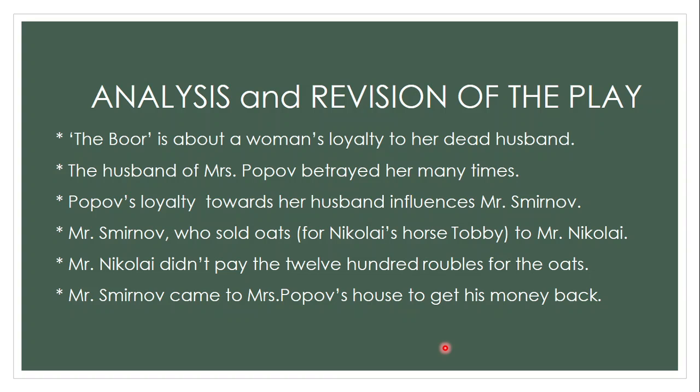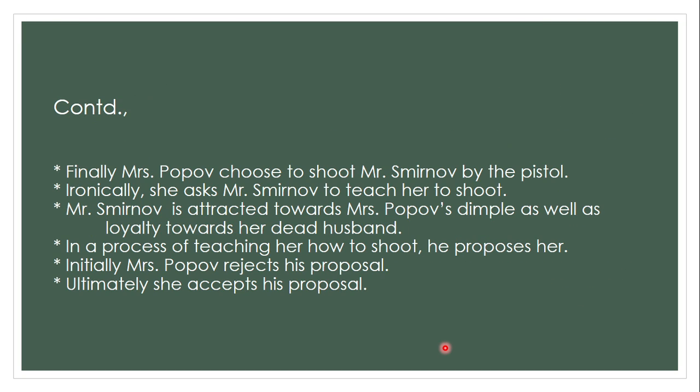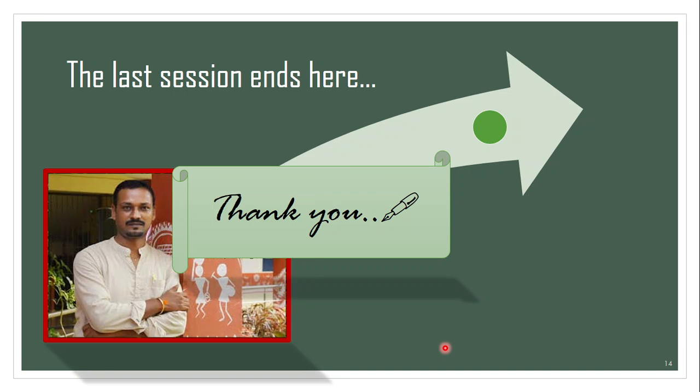Another very important thing mentioned in the play is about Toby, but we never see Toby on the scene. Mrs. Popov just says, go and feed extra oats for Toby today, because my husband loved that Toby. So we had an analysis and a revision of the play here. Thank you very much. So the last session ends here.